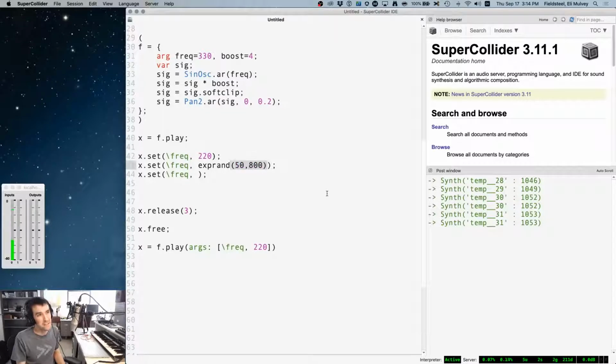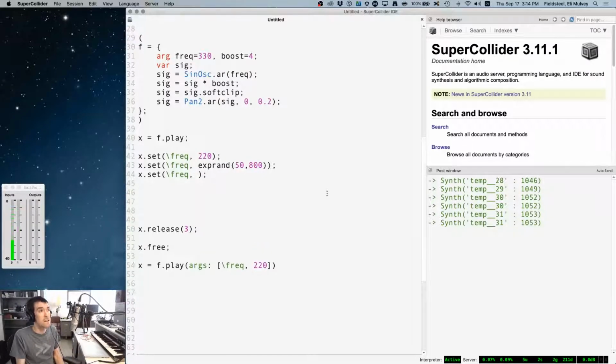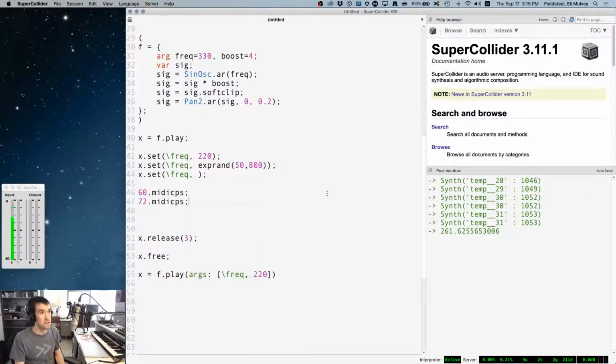The first thing is, it's not always convenient or intuitive to think in terms of hertz. We say, okay, I'm at 200 hertz and I want to go up by a major third. What are you going to get out your scientific calculator and start doing powers of 2? It's going to be confusing. So we can think in terms of MIDI notes, which is really handy. So for example, 60 is middle C. We just need to send a number the message midicps, which converts from MIDI to cycles per second. So that's pretty easy. 72, that's an octave above. And so we get that value in hertz times 2.